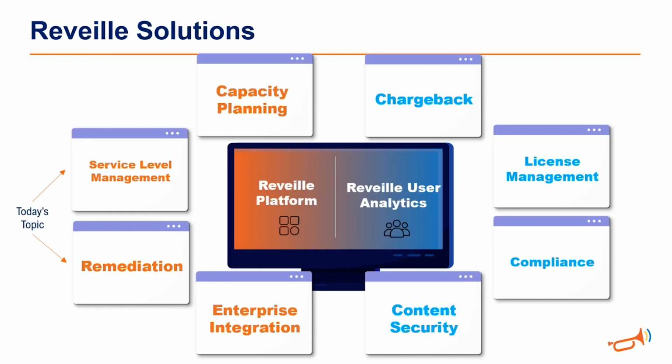On top of our two core systems, our Reveille platform code and our Reveille user code, over the years, we've built out what we call solution packs for customers. These solution packs provide specific dashboards and reports and functionality to give you insight into specific areas that the rest of your organization may be utilizing. Today, we're going to provide you a demo of service level management and remediation, those two solution packs.